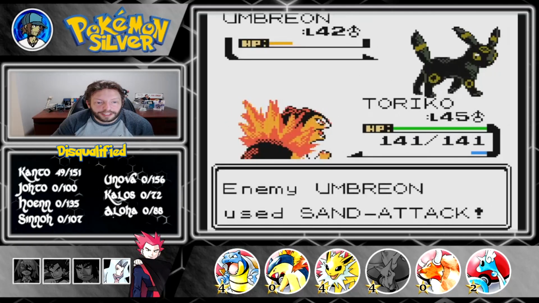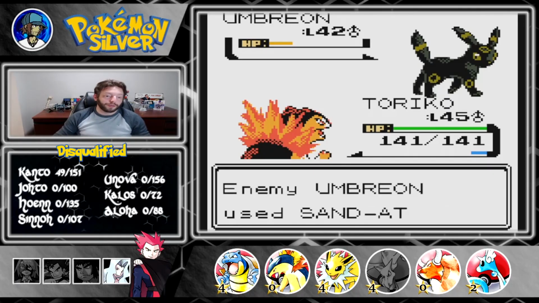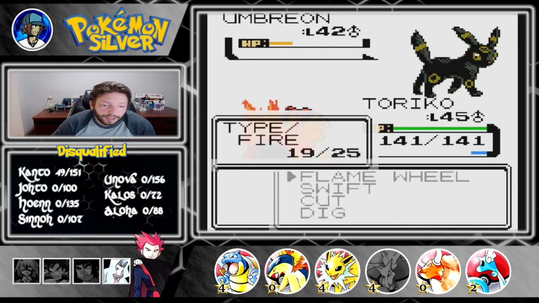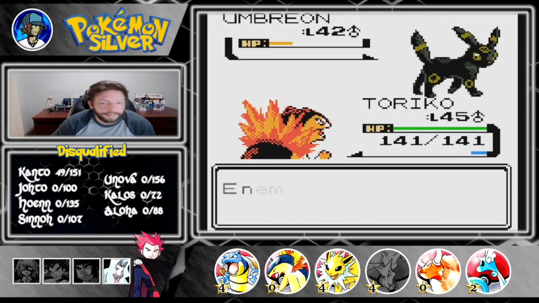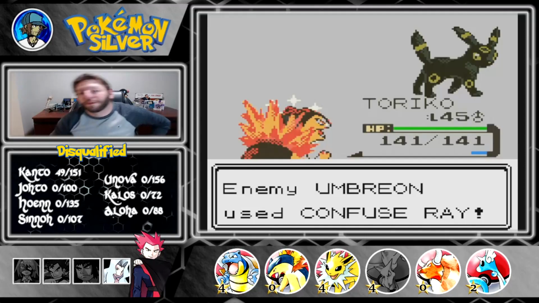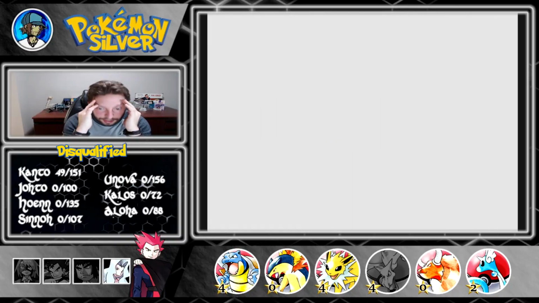Here comes the Sand Attack. We just need to get 1 good Flame Wheel off. And of course, once again, the Sand Attack misses, or makes us miss. Take a second one. Are we going to try one more time? Yeah, we got too many Sand Attacks. And now a Confuse Ray. Nope. Now we gotta switch again. This Umbreon is a pain in the ass.